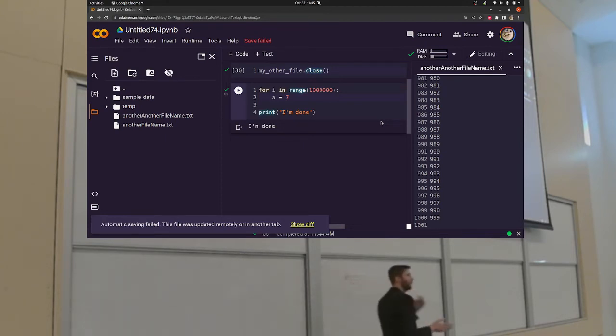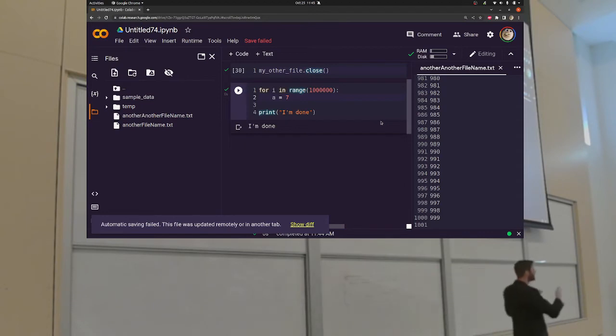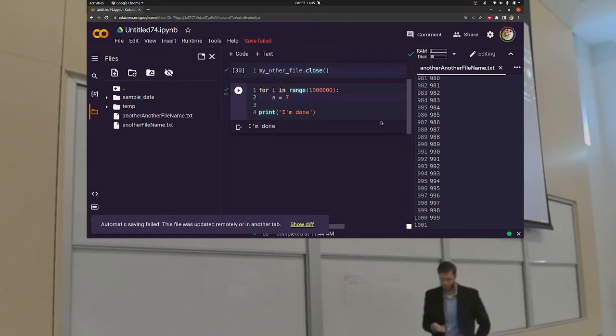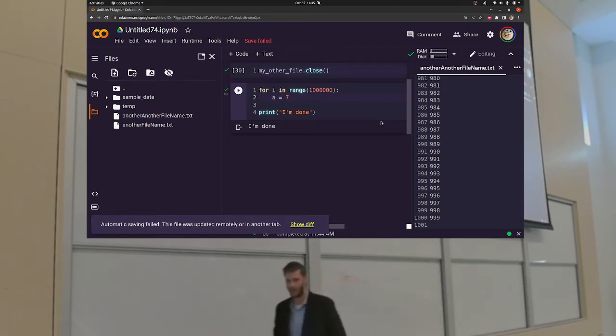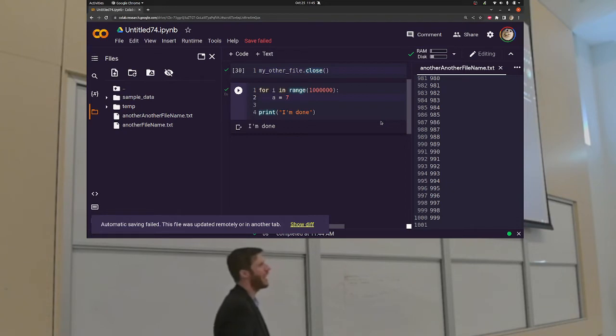So input and output is slow, because there's a lot of overhead involved. Okay, open the file, write this little piece of information to the file, update where that thing is. Okay, great. Next thing, add another thing. All of the overhead of opening and writing to the file is really slow. So instead, what we do is we have a buffer.